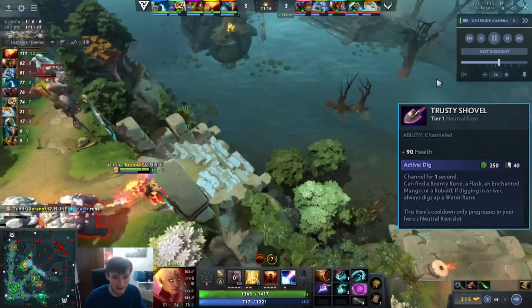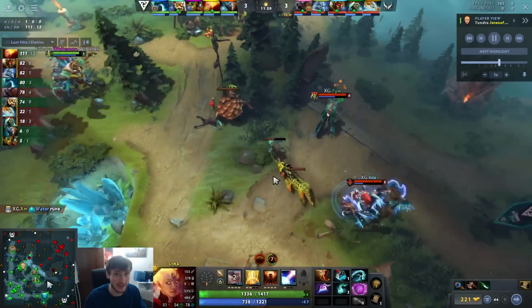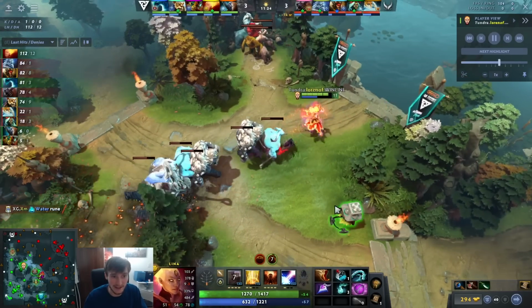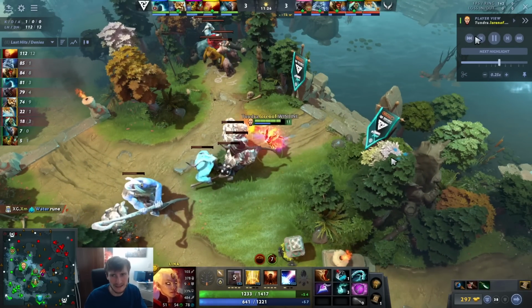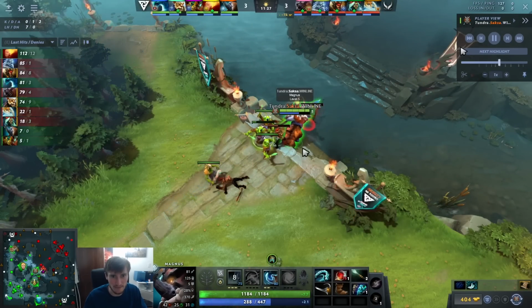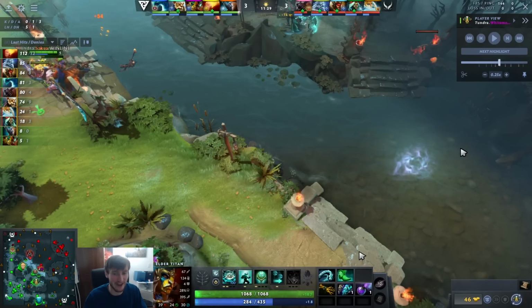Why is Shovel the best? It's the simple reason that when you dig the shovel in the river, you always get a water rune. It's just overpowered. Honestly, that mechanic, ever since they added it to the game, is just straight up broken. So much so that I think if supports get Shovel, they should both take it and just dig runes for the mid. In fact, Shovel's good without this mechanic.